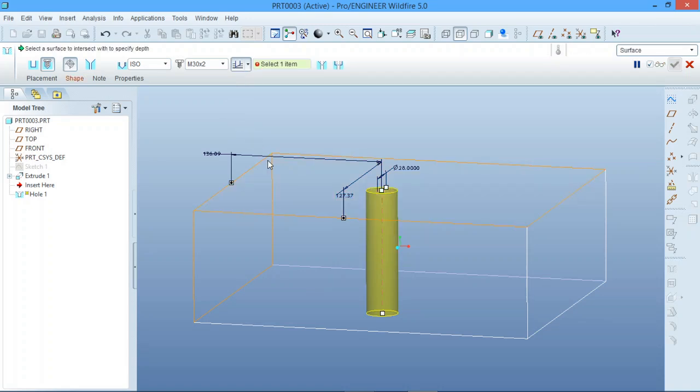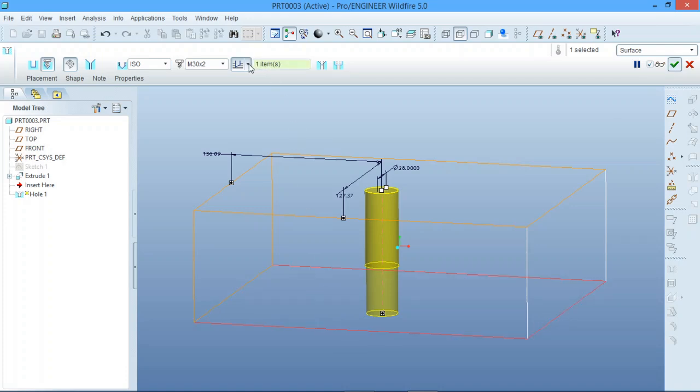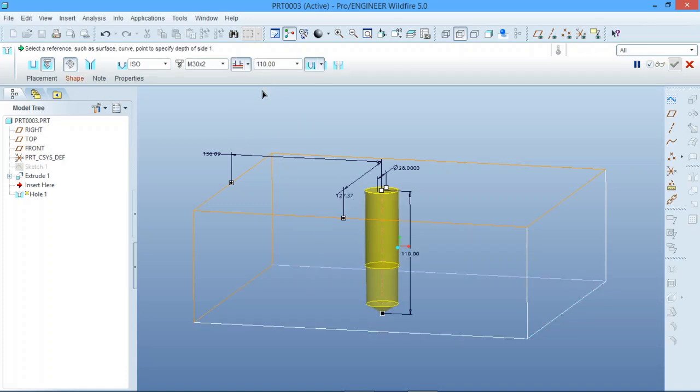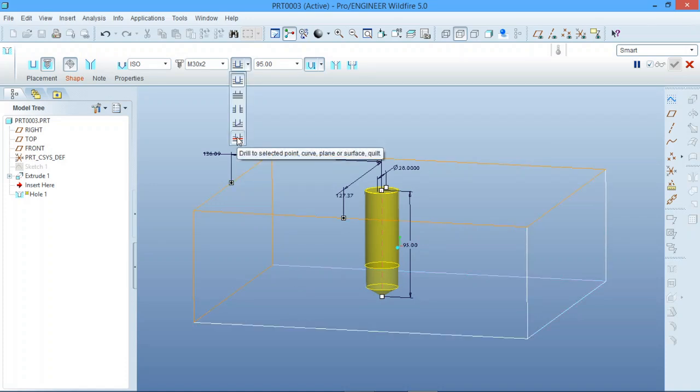Unfortunately, I don't have another surface here except the bottom, so it's going to look the same as the right through, but you get the idea. And then to blind is obviously also depending on the surface you select. So not to blind, but to surface. So we're just going to go on our normal depth, which is fine.